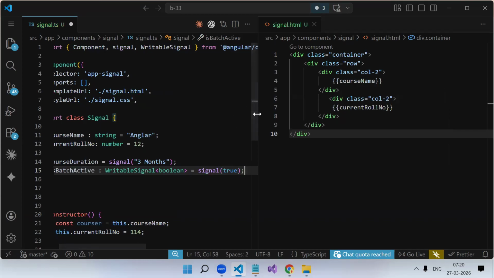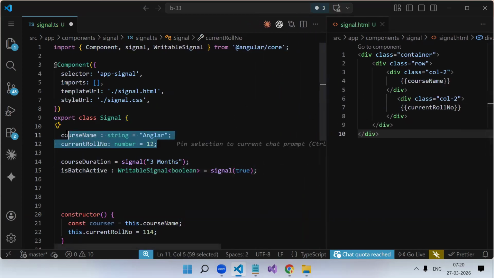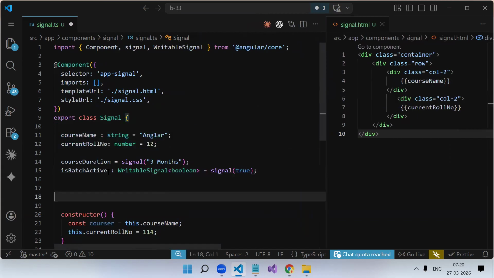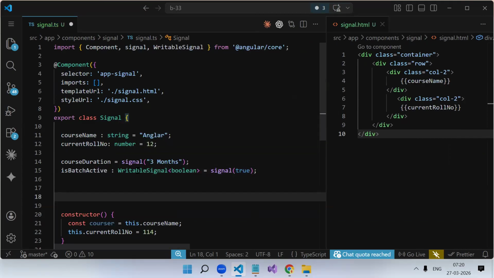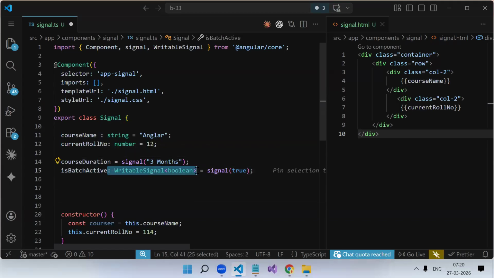Just like how you are creating a variable with proper data type now, same way you can create it over here also. This signal is a writable signal, meaning we should be able to change the signal. We have read only signal also. But this signal value we are allowing to change, so that's why writable signal. If you don't provide any data type, by default it is writable signal only. You can provide the data type like this also. Strongly typing, what we are doing over here, providing the data type. Same way you can do it over here also.